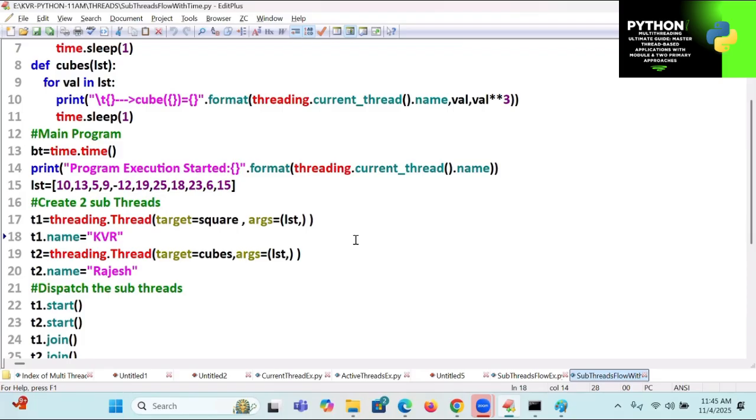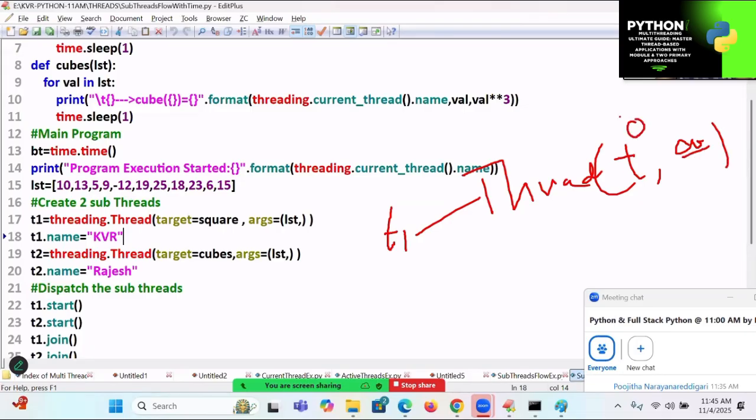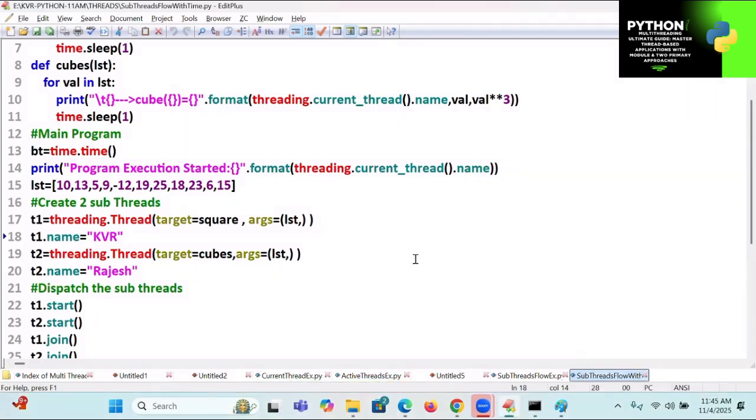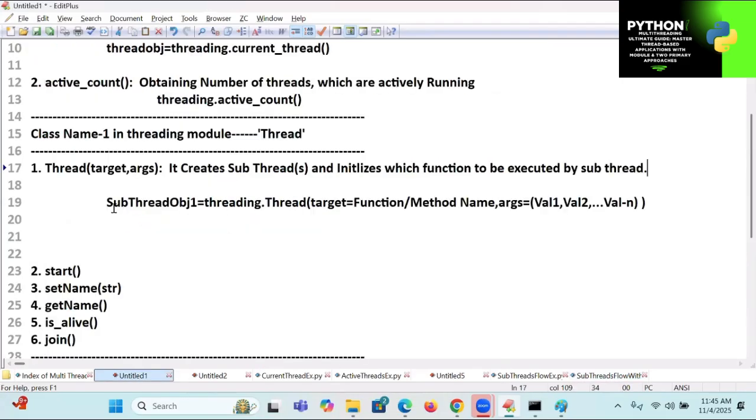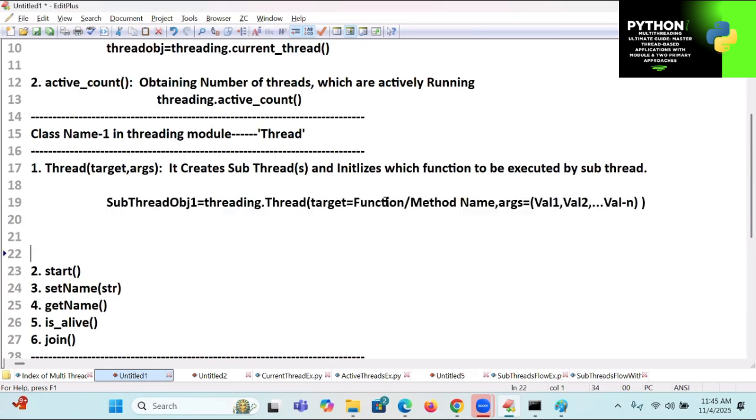So I am going to create a subthread. I am going to create a subthread by using which kind of class? Thread class, by specifying target and what? Args. If the function will take a parameter, you take args. If the function does not take any parameter, no need to write what? Args. Is it clear? Right. So, online students, this is more clear for you. Can you respond? Is it clear for you people?